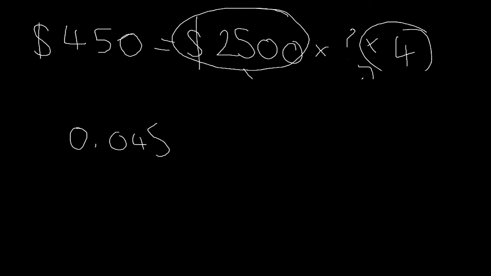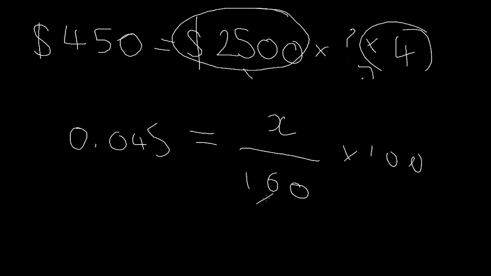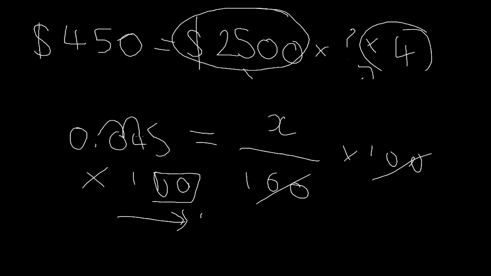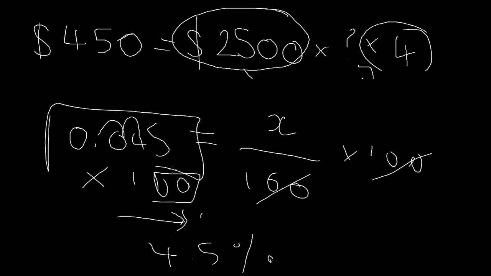So to get this in percentage form, remember this percent means it's something over 100. So whatever this is up here is going to be your percentage form. So you could simply times both sides by 100. So remember, this is going to cross out, and we're timesing this by 100. Now that we're timesing, we move the decimal place 2 this way because we've got 2 zeros, and we see 1, 2, that we get 4.5%. So this is the same thing, but in decimal form of our percent over here. So the interest rate that the person borrowed it out at was 4.5%.